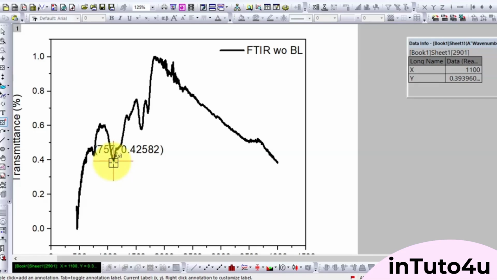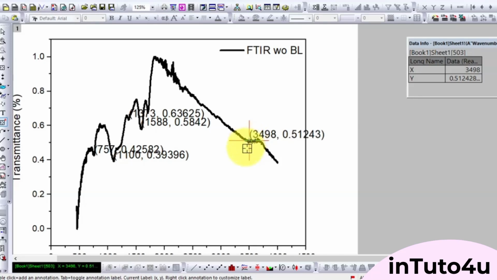Later on, I can change them. So here I just place the cursor and I click, and once it is clicked I double click, then it will show me the value. Similarly, I am interested in this peak, so I will just click here. Let me click at the right location and then double click, so it will paste the value. Similarly, here it's the right location, double click here. And similarly, I find this peak as well and double click. Now, I have found almost all the peaks here. And the one that I want to find for this one as well is here, and I double click and it has given me the value here.